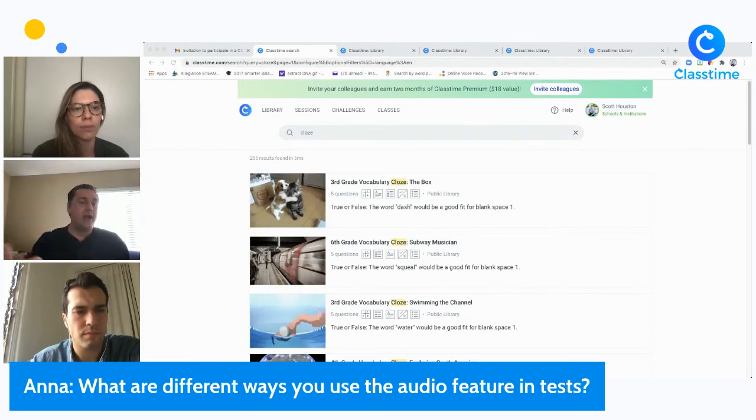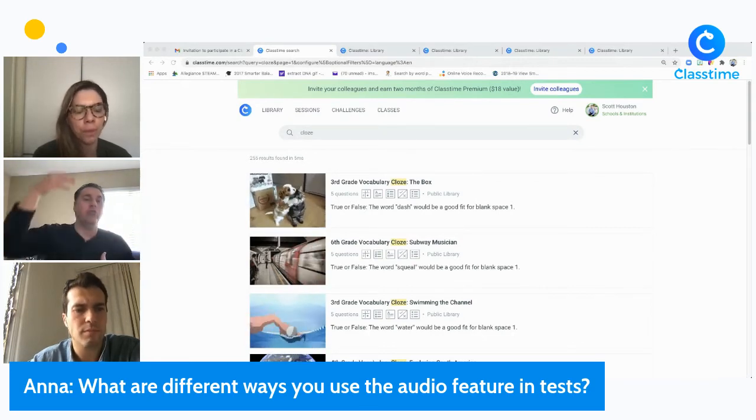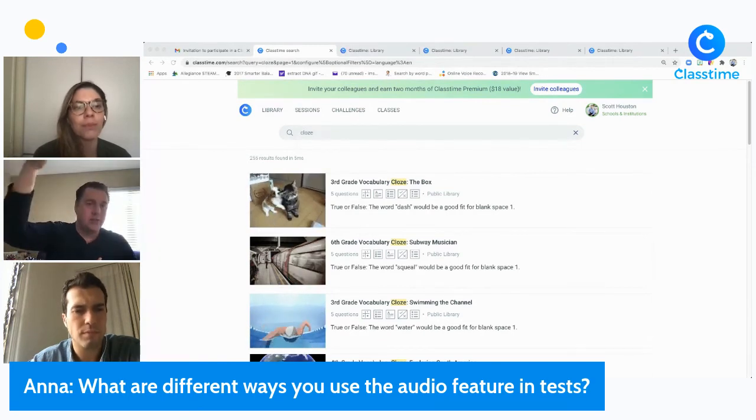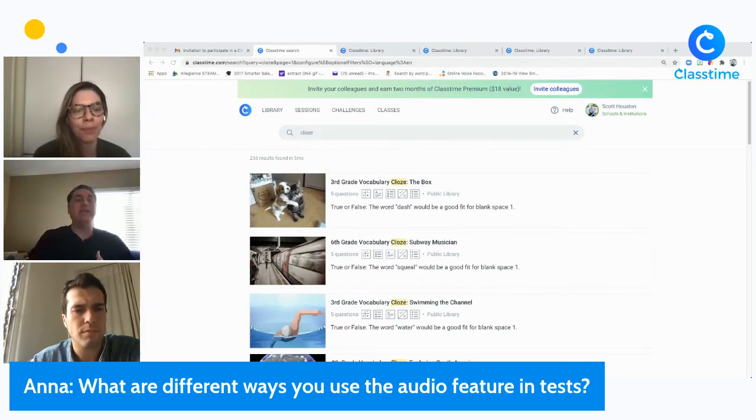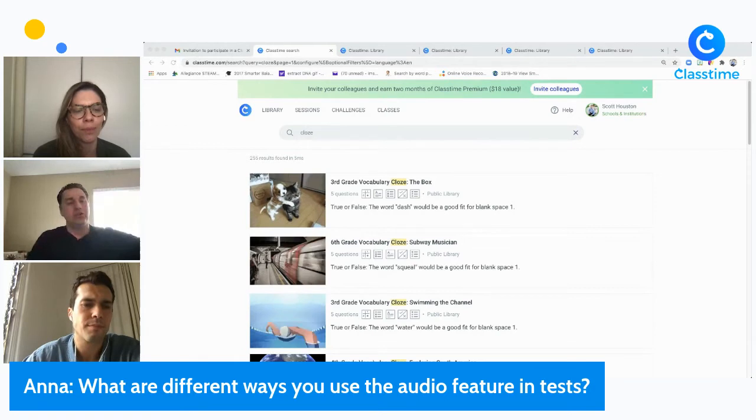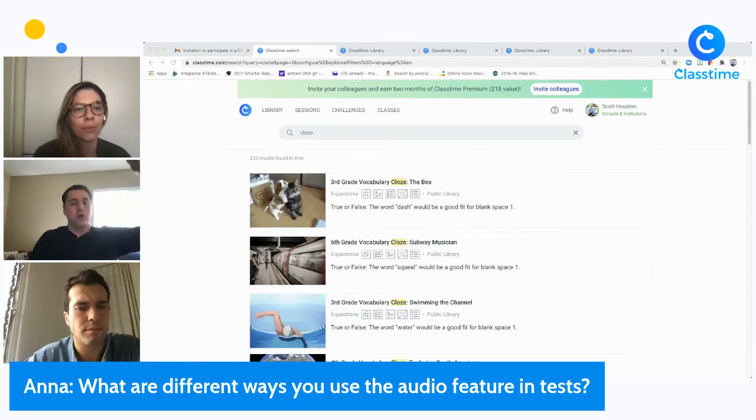So I'll say A, dog, B, cat, right? And then for questions 2 through 5, the audio is just the question and the responses, but I don't read the whole text again. If they need to hear the text again, they can always just go back to question 1 and rehear it.